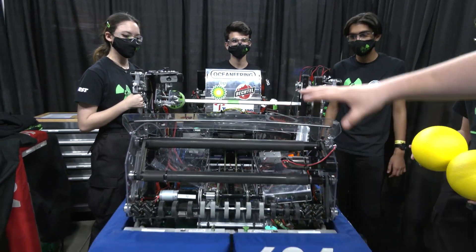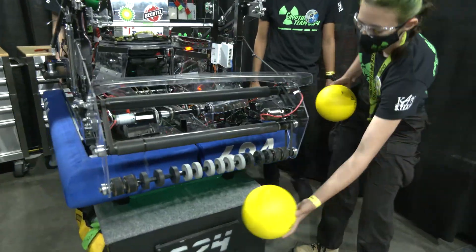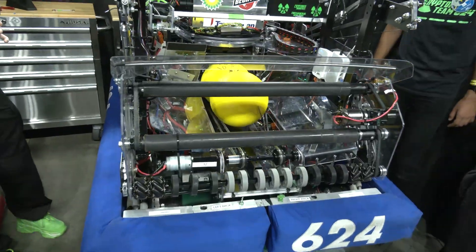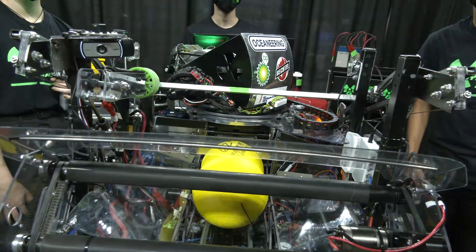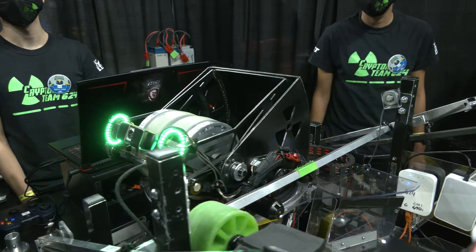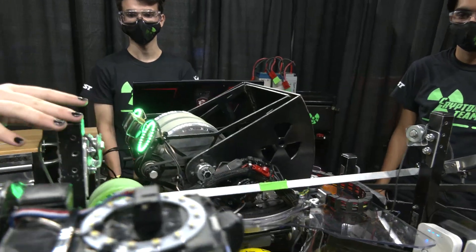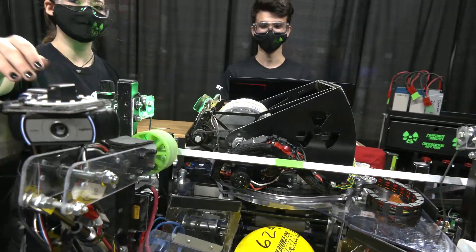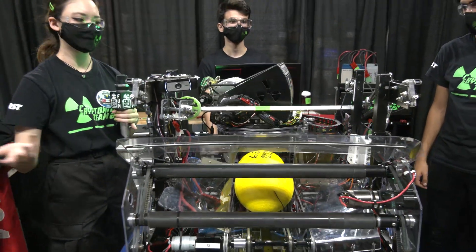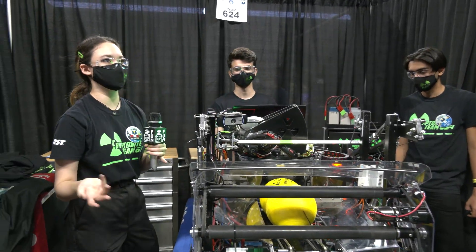Let's check out some of the intake and see how the hood works. The balls do pop up a bit in there — have you had any issues with them flying out while intaking on the fly? No, even at pretty fast speeds they tend to stay in. We have a frame with four bars on each side providing a basket-like structure, so even if they pop up they usually hit against one of those and get knocked back down into the hopper area.